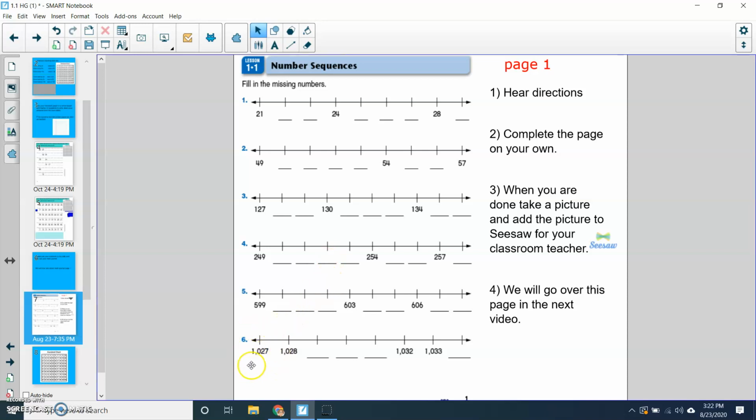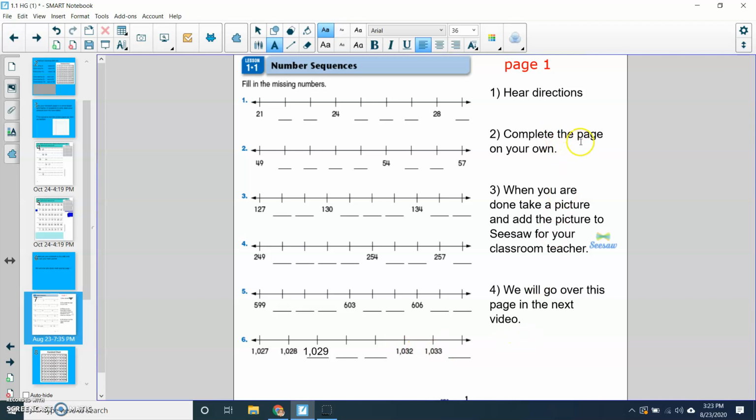When you look at number 6, we have some bigger numbers. They started with 1027, 1028. I want you to really just focus on what would come after 28. If I do one of them with you, I know that right after 28 would be 29. I'm still going to have my 1000, so I'm going to still put my 1, my comma, my 0, and then I have my 29. I'll make that a little bit smaller. And then you want to think about what's going to come right after 29, and then plug in your 1 and your 0 before for your 1000 one.